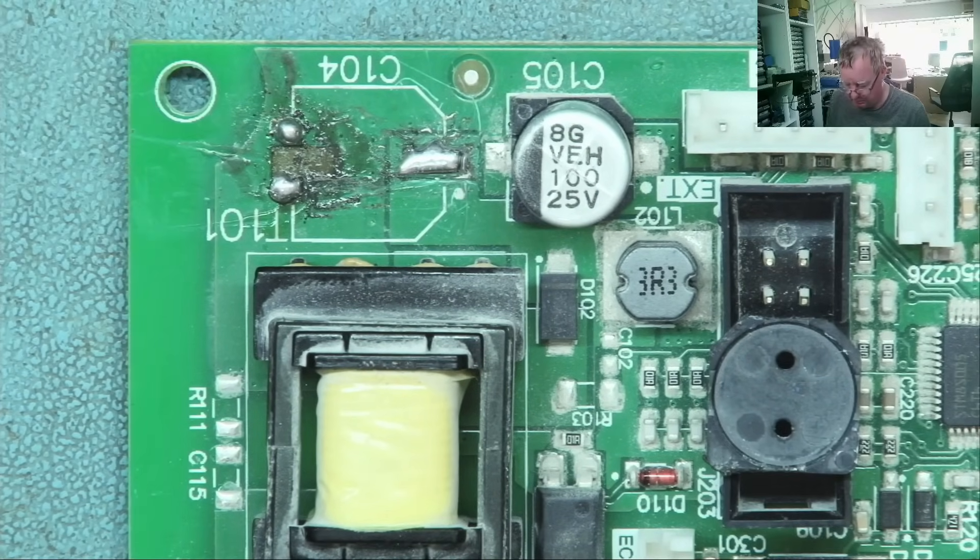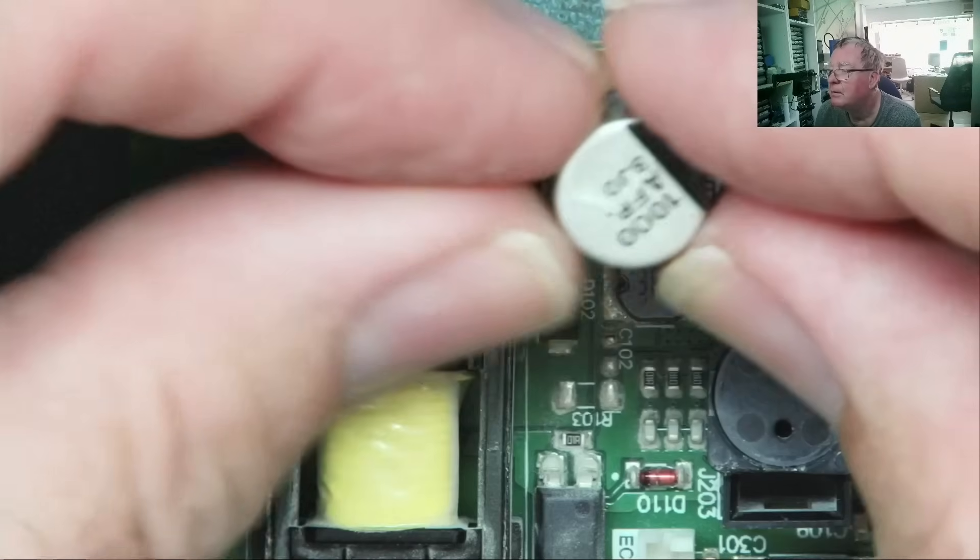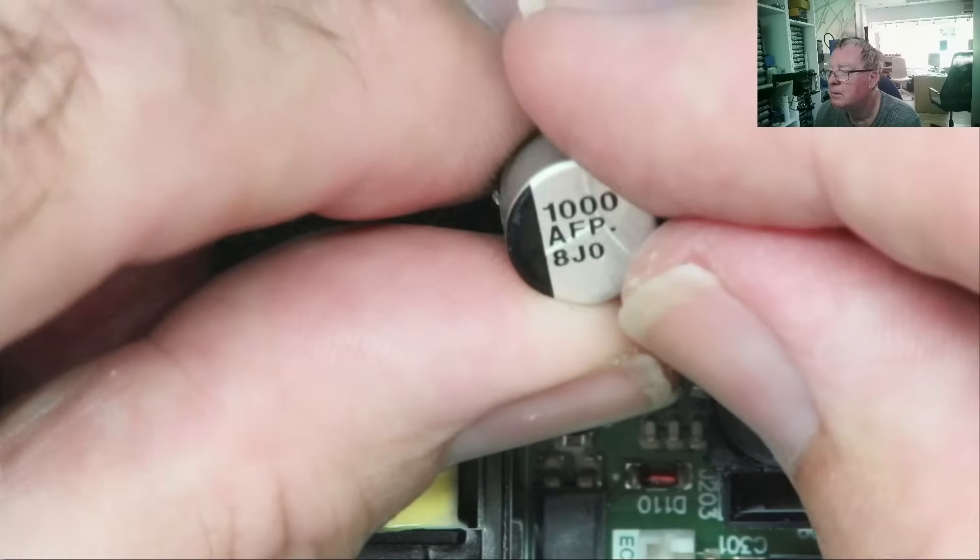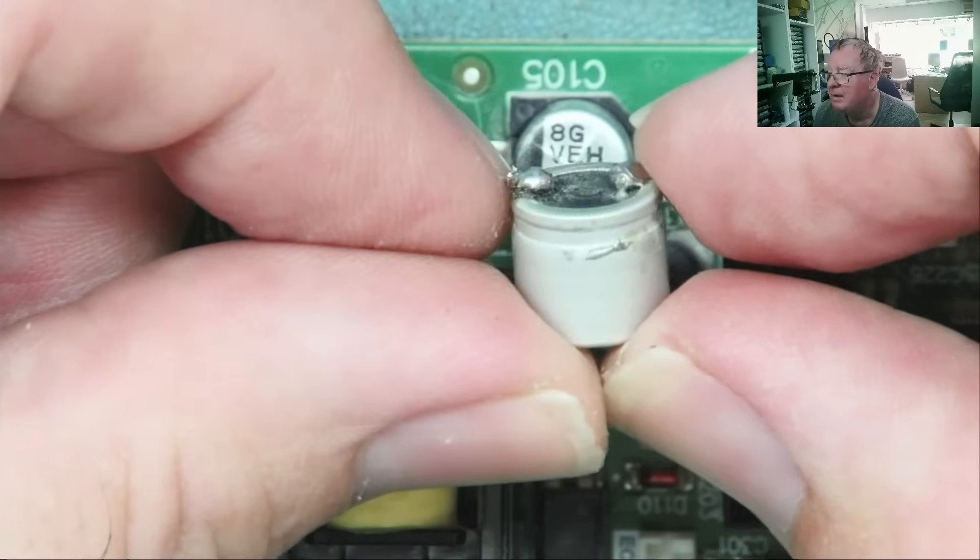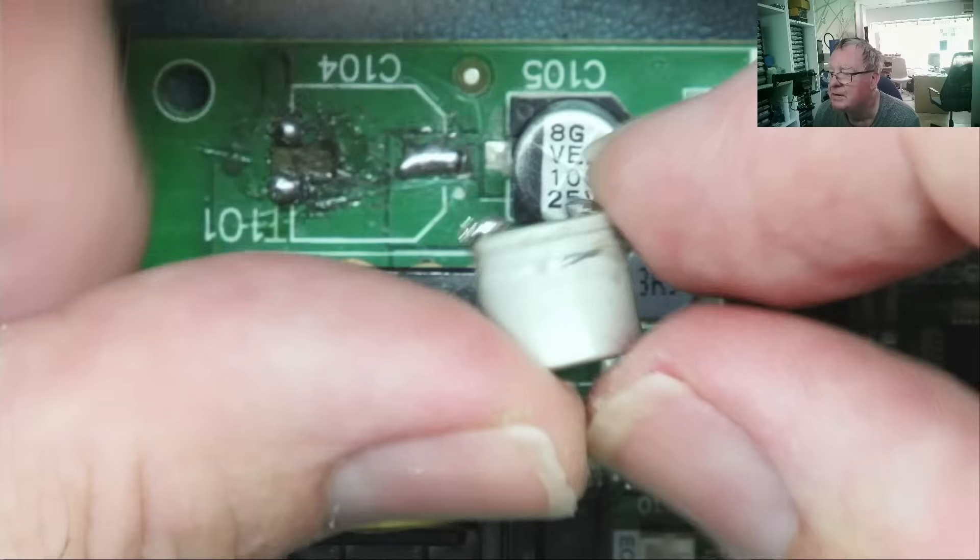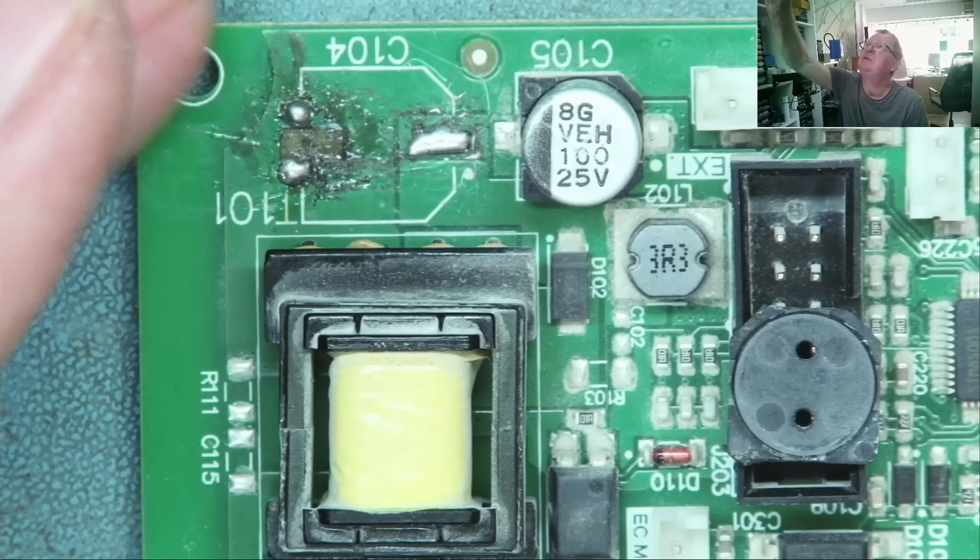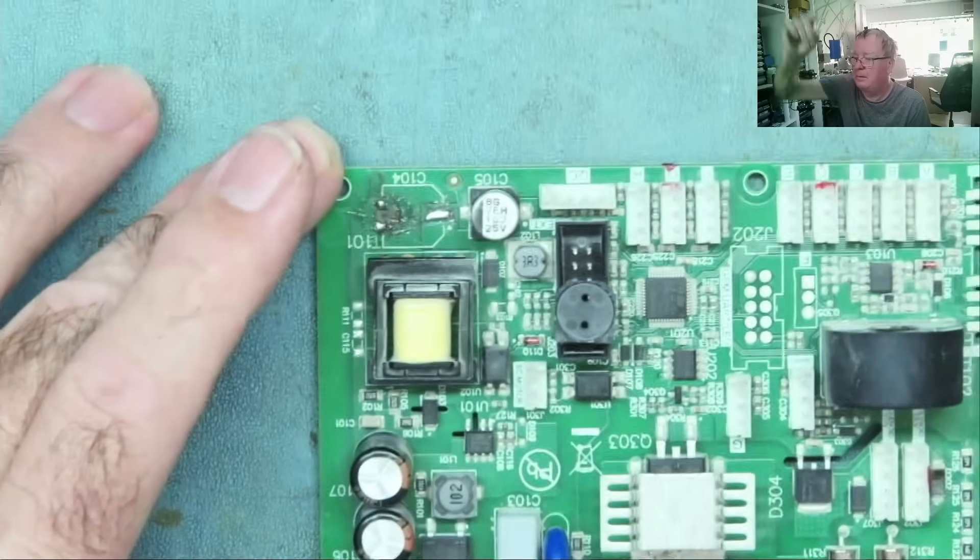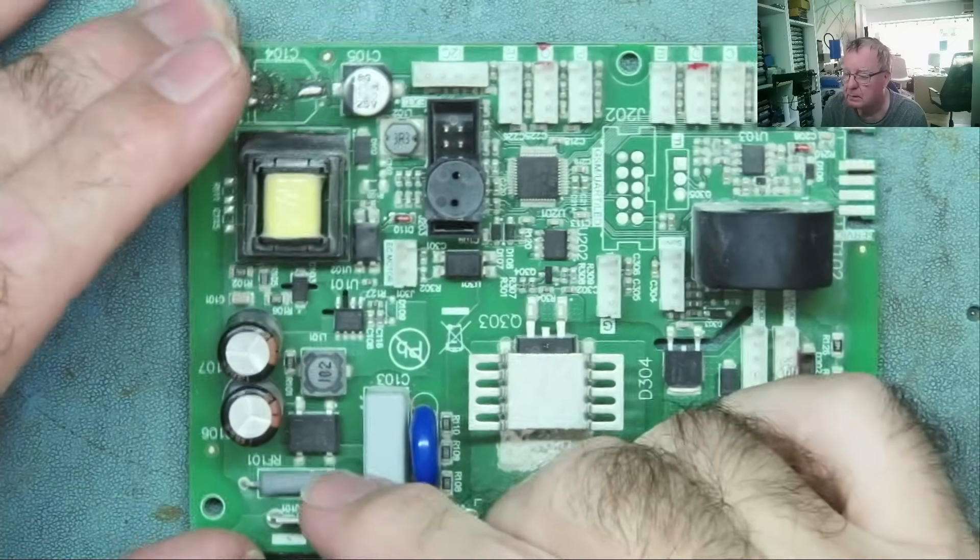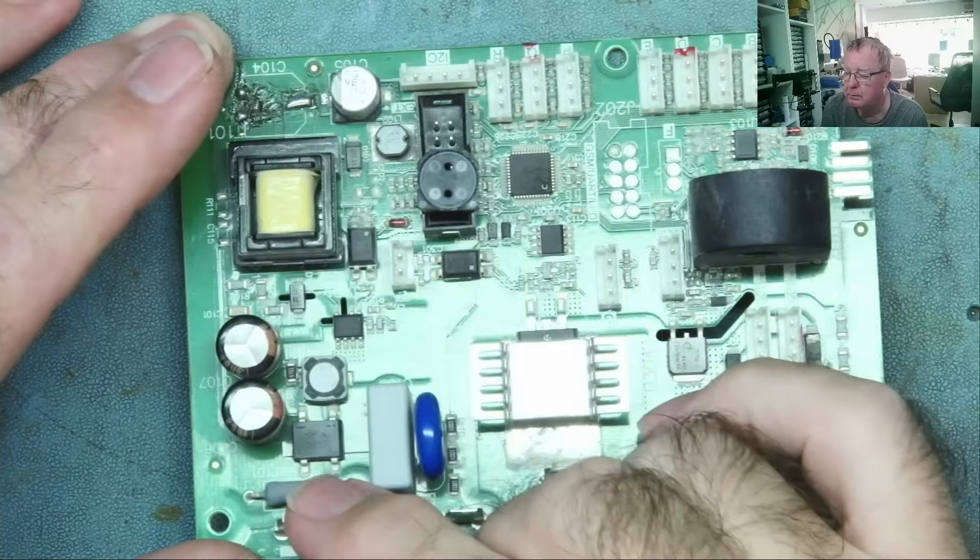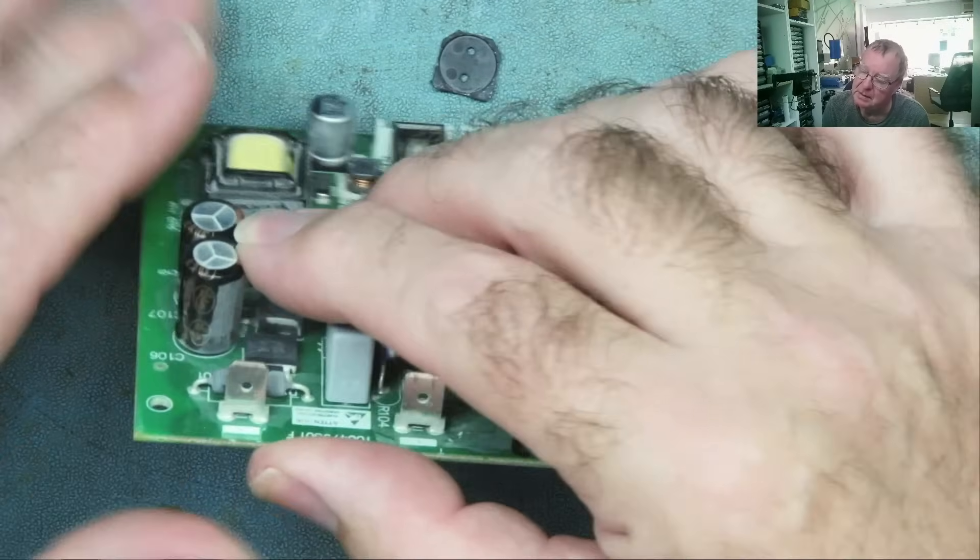Okay, so the main thing with this or the job I'm going to do first is to actually replace this. I'll see if I actually have one of this value. Otherwise, I may have to see if I can do something with this one for now and I want to give this back to him so we can just try it. It looks like to me I bridge rectifier. What are these capacitors? Are the high voltage ones?